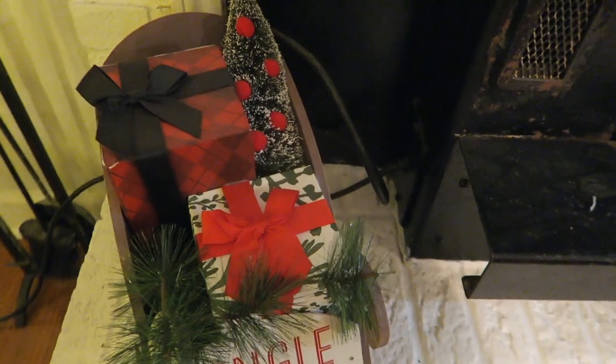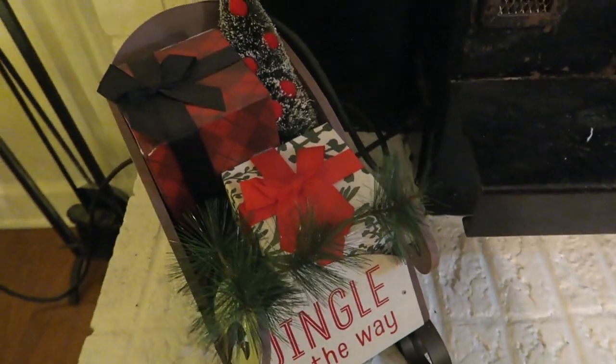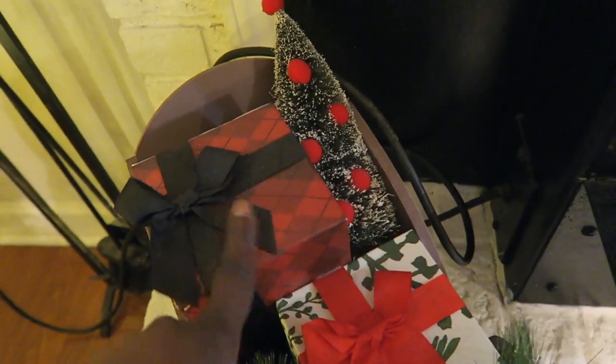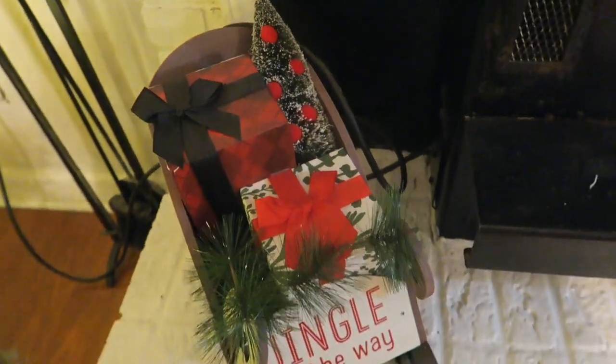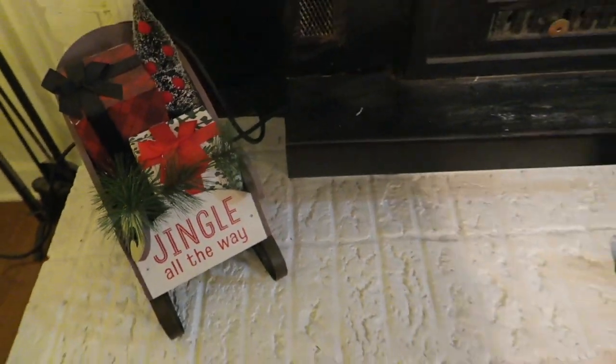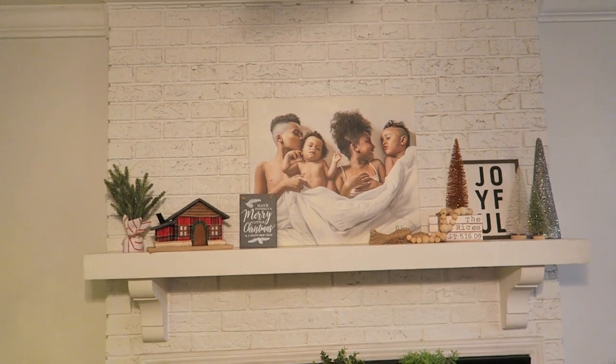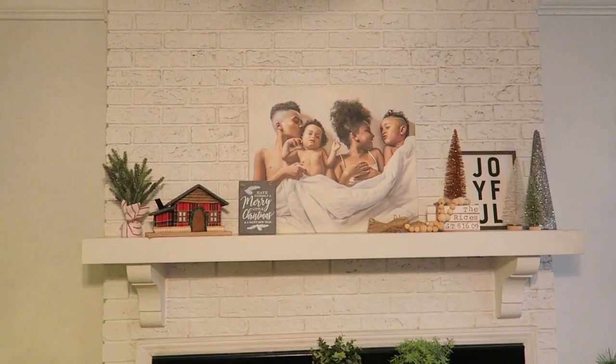And then last but not least, we've got this little sleigh. Once again, my mama got this for me years ago, and it just happened to have the little buffalo plaid Christmas present inside of it. But it's this little sleigh, which I thought was so cute to just go on the fireplace. And so that's what we're doing so far, guys. That's what we've got going on.